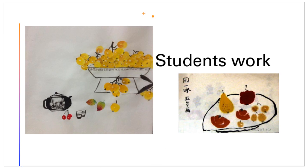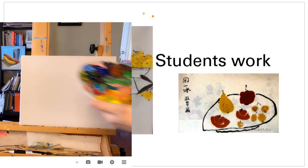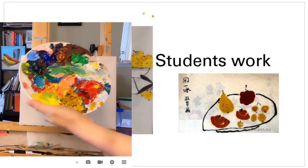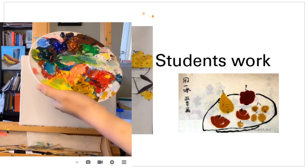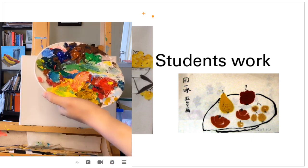I'm going to have a canvas for that. Okay, here we go. So I have the paint. Ta-da! A lot of paint. I feel like I'm collecting this wrap. You see that this is from last time.